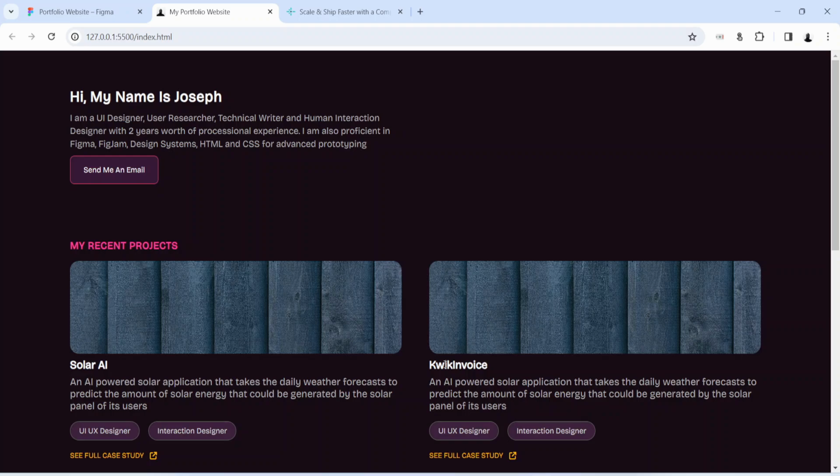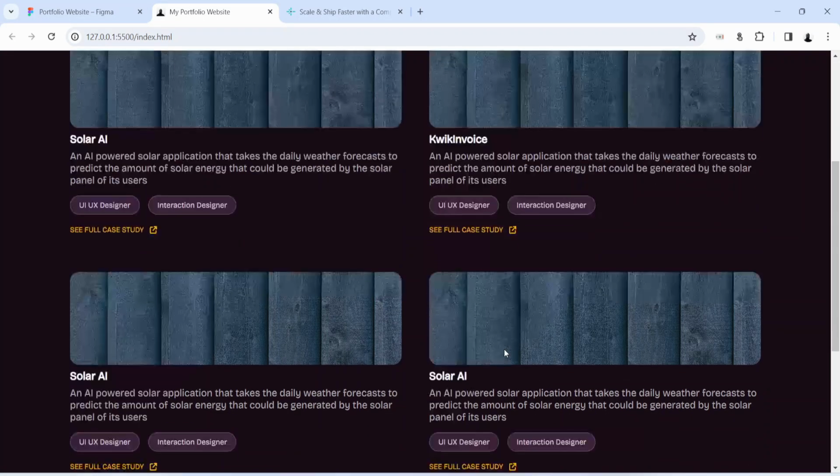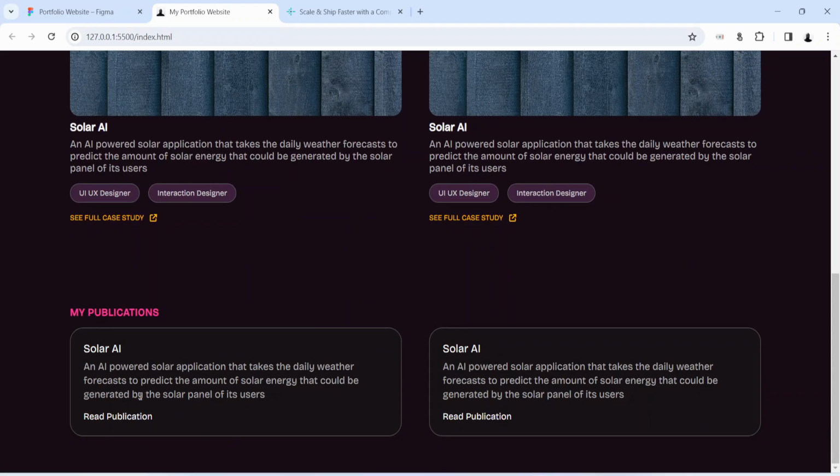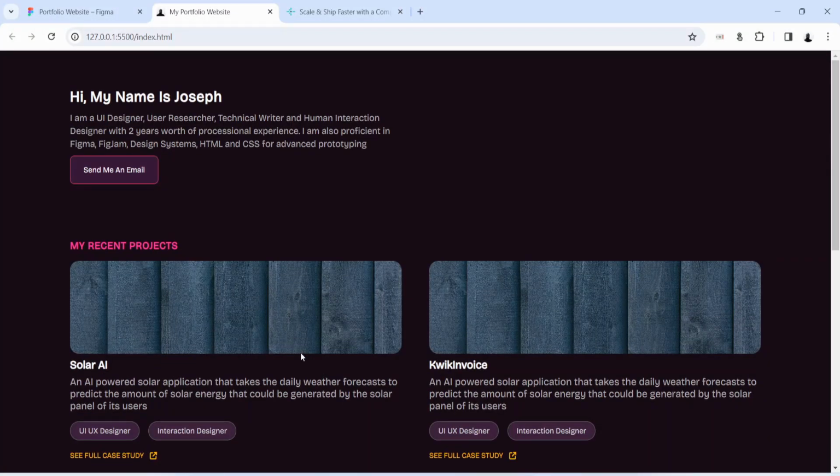Make it very straightforward. Pick out your 4 best jobs and display them. Pick out your best publications and display them. Then talk about yourself here. All you are trying to achieve with your portfolio website is that you are trying to showcase your strength. You are trying to showcase what you have done so that those information can be used to know what you can do. So please focus on that. The main purpose of a portfolio website is to showcase what you have done. That's the main purpose. Every other thing is secondary.